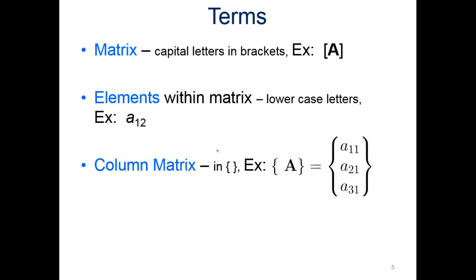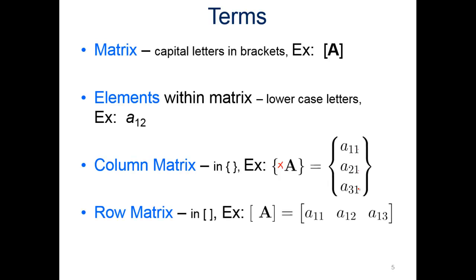Column matrices are denoted specifically by curly brackets. By the way, this gap right here is just due to the equation editor I was using at the time. So just FYI, you're going to see that in some cases. You can basically just ignore the space. But again, curly brackets are just for the column matrix. So again, column, that's the second index, so they're all the same, 1, 1, 1 in this case. If we have a row matrix, we go back to the square brackets. The square brackets are used for both row matrices as well as matrices that have multiple rows and columns.